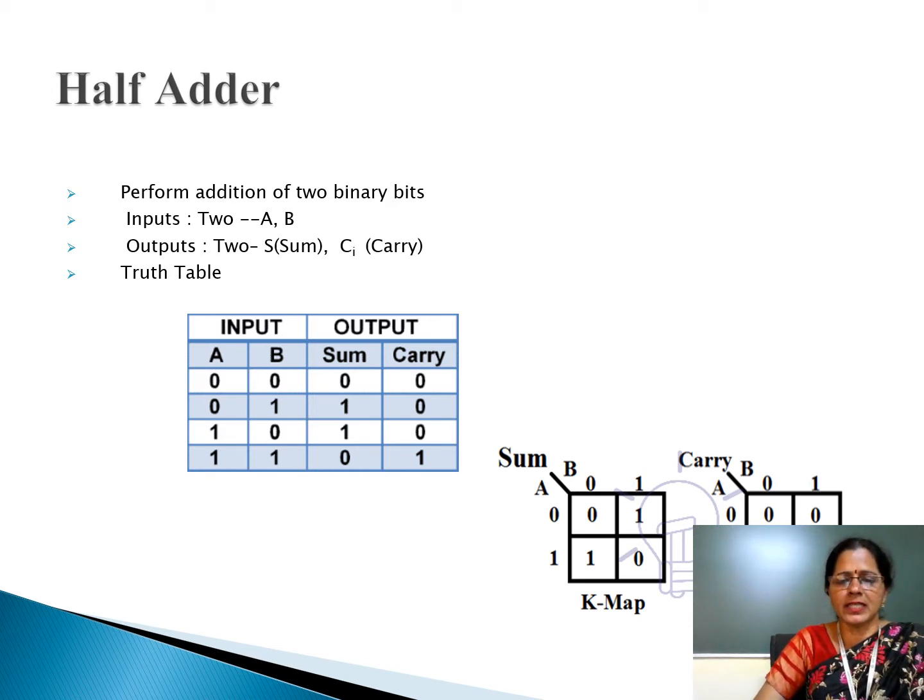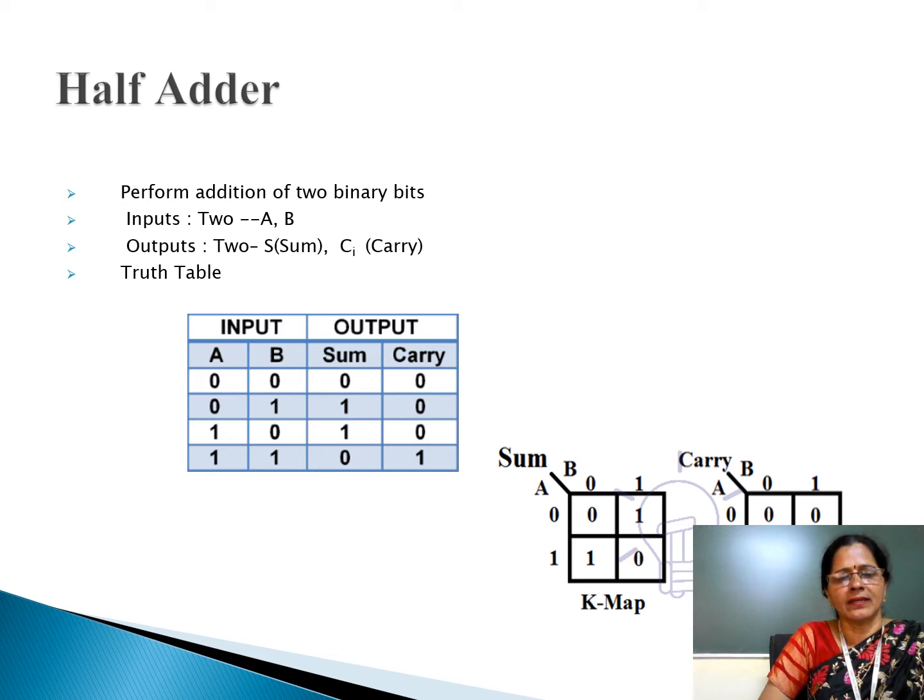Truth table is such a type of table that indicates the complete operation of a device. In digital electronics, a truth table completely represents or displays the total working process of any logic device. We only have to implement the logic circuits as per the truth table, as the truth table clearly indicates the working principle. Then from the truth table, we have two outputs, one is sum and another is carry.